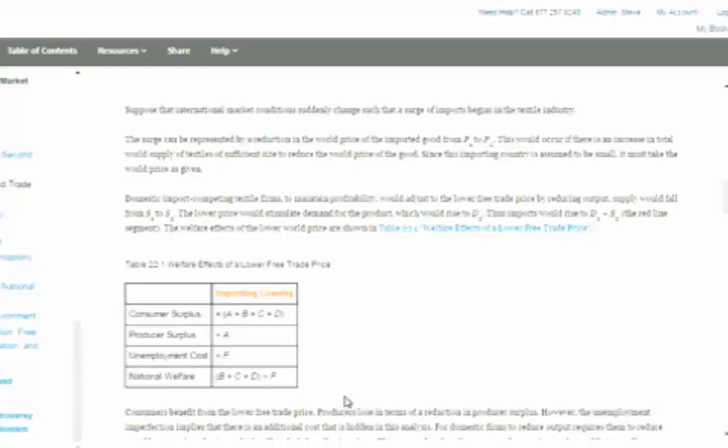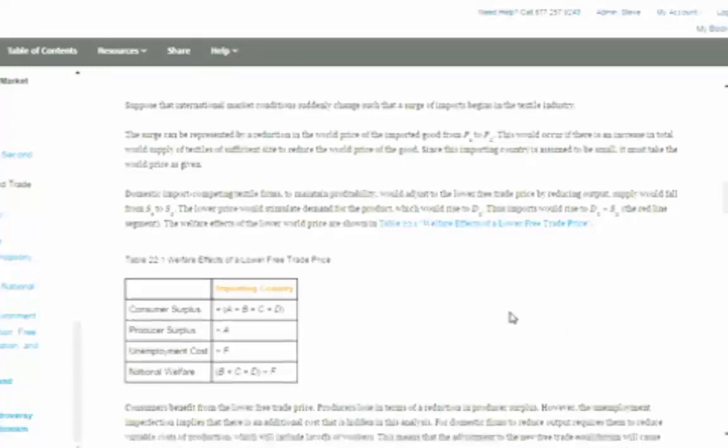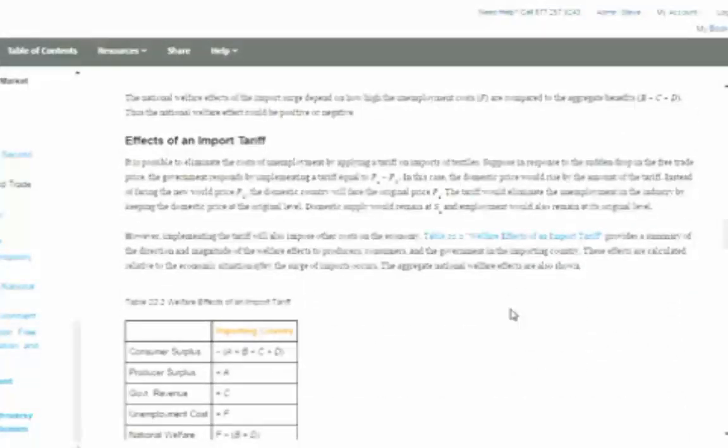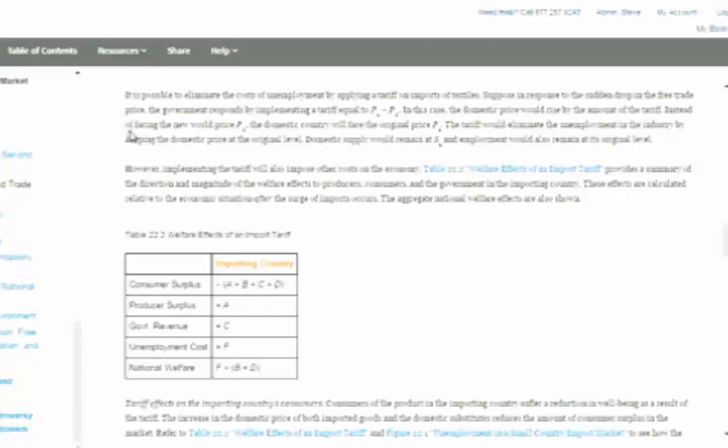And that's what happens when you incorporate an imperfection. The imperfection messes up the result and can give us a story where the surge is not so good for the country and might be something you'd want to react against. Okay, so let's imagine a reaction. The reaction would be to implement a safeguards action. What if we put an import tariff into place and we wanted to eliminate the effects on the unemployed? We wanted to get rid of that unemployment. What could we do? Well, a tariff is a potential reaction in this case. So we put a tariff into place, and let's say we want a tariff such that it will eliminate all of the unemployment that prevails in the market.